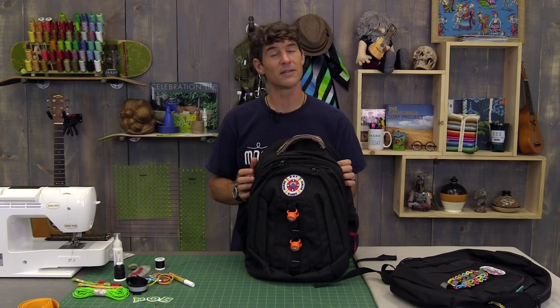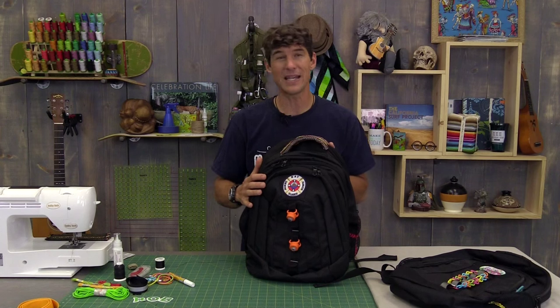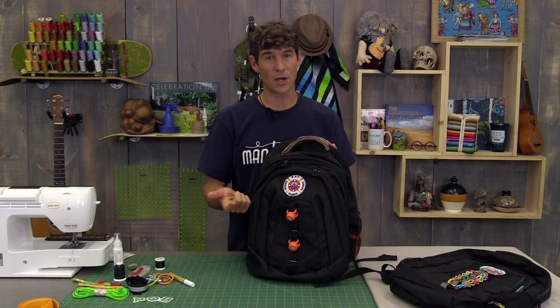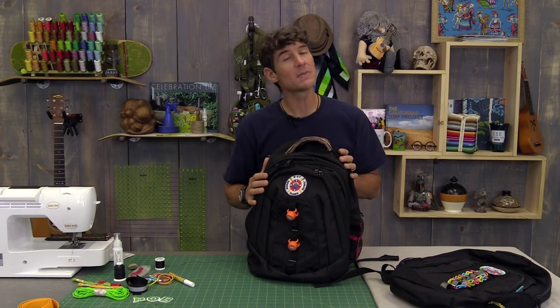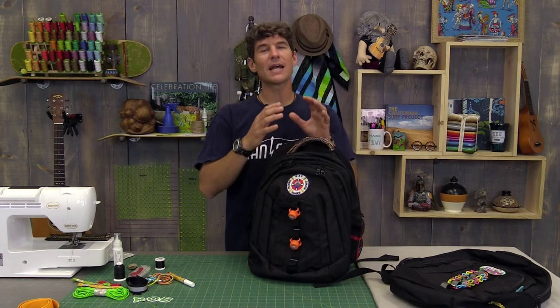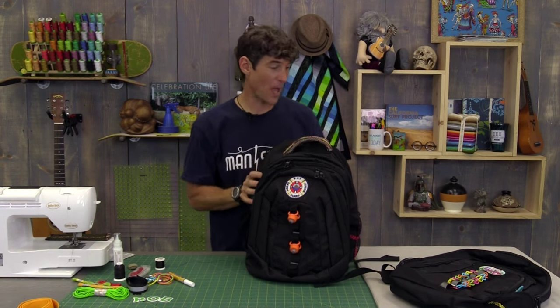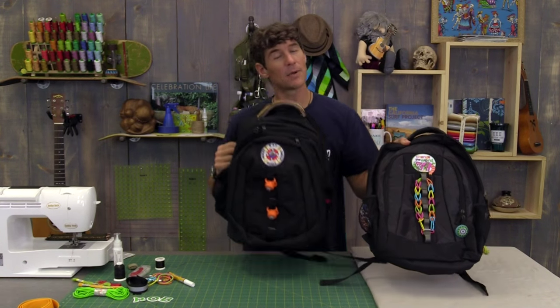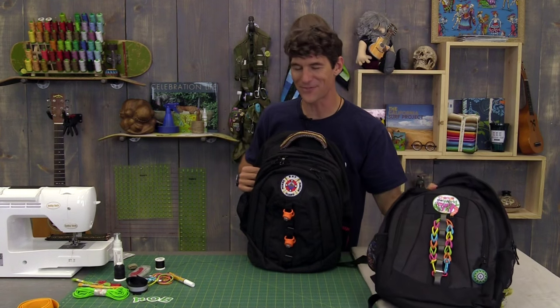A couple of things we're going to look at today: how to handle working around nylon — we're not going to be able to iron anything to these packs, we're going to have to do gluing or hand sewing. I know, hand sewing on all of this stuff. But the other thing is some safety ideas, so let's get the safety concept out of the way right away. I'm going to show you on my son's pack and walk you through the how-to's on my daughter's because it's almost finished.